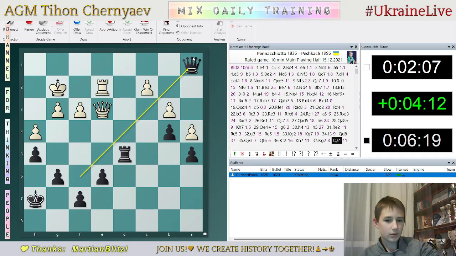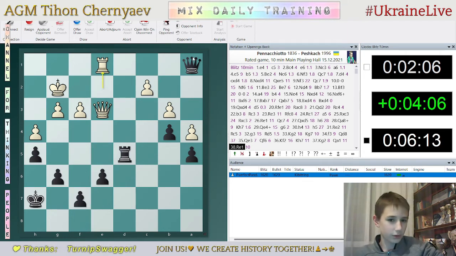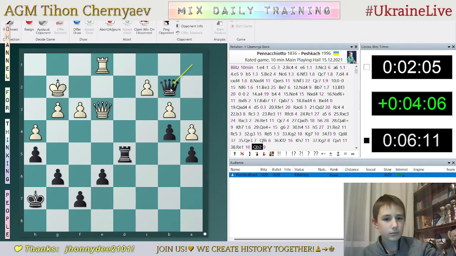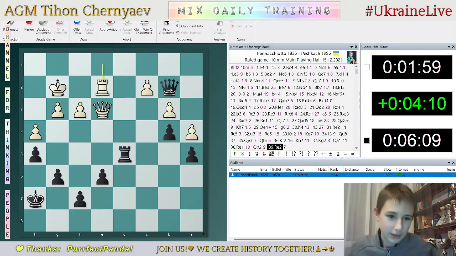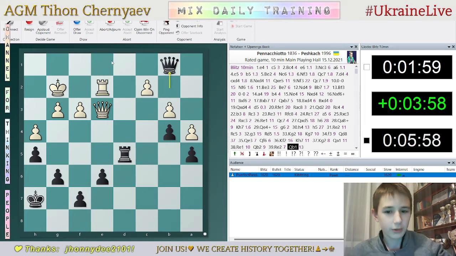Okay. Just let's see. Okay. He goes for rook e1. I can go for rook d1, but I think I'll go for queen b2. Okay. You can go queen b1, it's only what I noticed now. And you can go for rook a1, because I'll have queen c2.